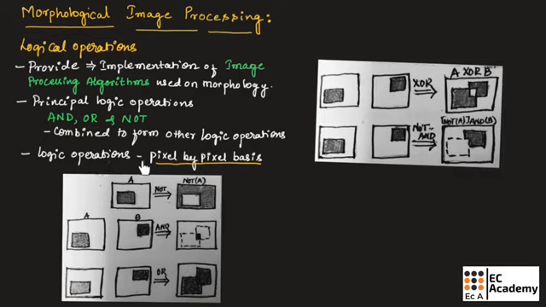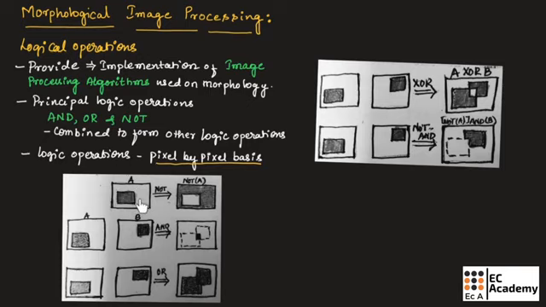The logical operations are performed on a pixel by pixel basis, which means the logical operations are performed between corresponding pixels of two or more images, except for the NOT operation. The NOT operation is performed on the pixels of a single image. This figure shows various examples of logical operations involving images, where black or gray color indicates binary 1 and white represents binary 0.